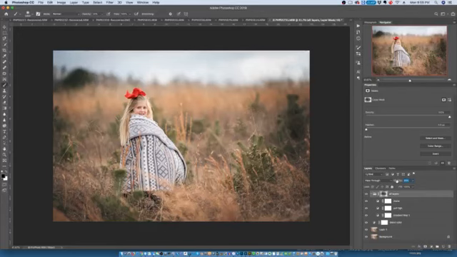Hey, what gear do I use? My camera, I have two cameras that I primarily use. They're both Sony A7s. One's a Sony A7 Mark II. That's my backup camera, my old camera. My new one is my Sony A7 Mark III. And my primary lens right now is a Sigma 135mm 1.8 Art lens. That's my newest lens. I just picked that up and I've pretty much been using that for everything. It's awesome.